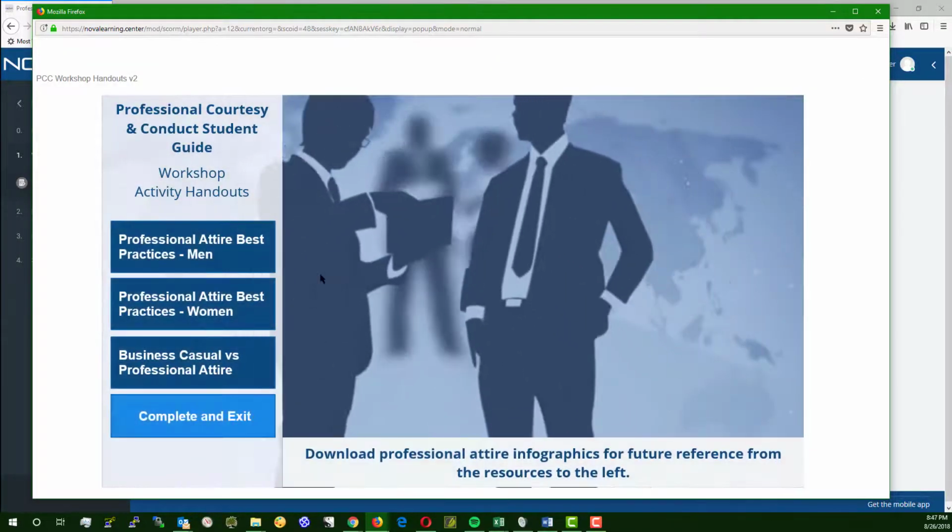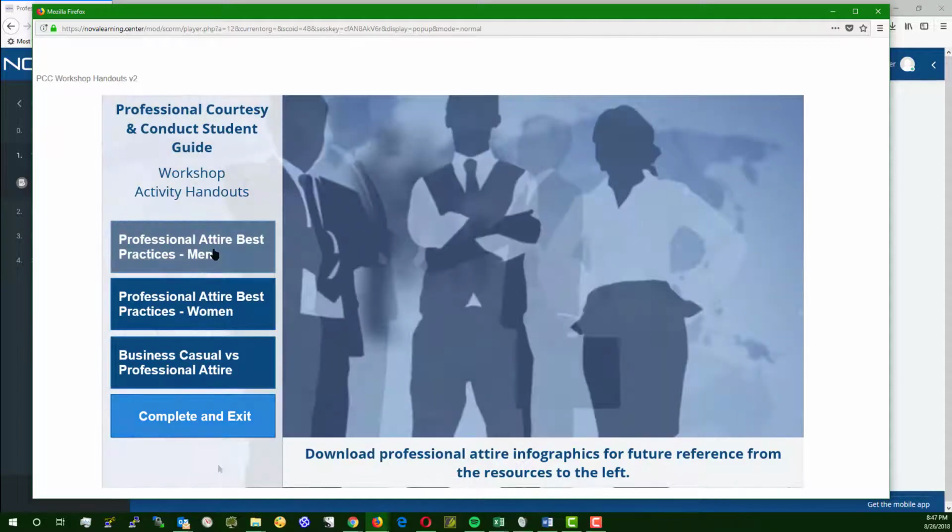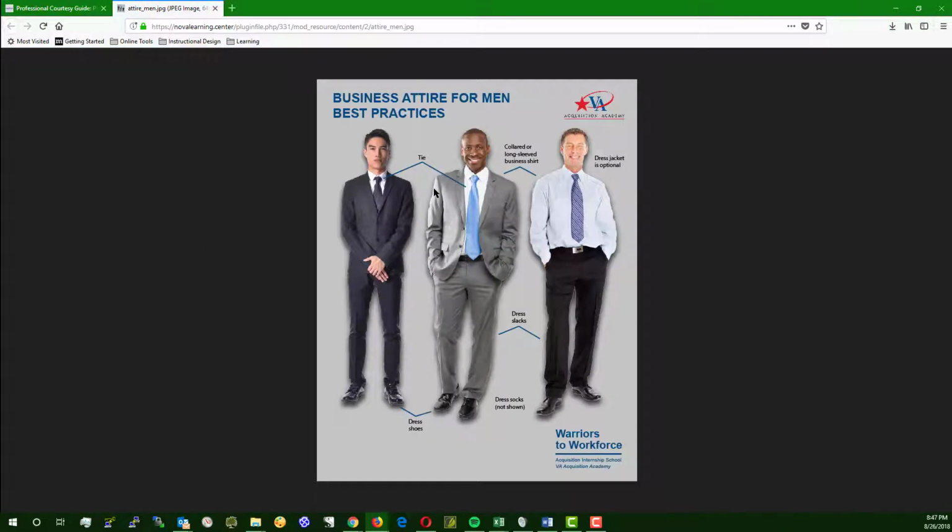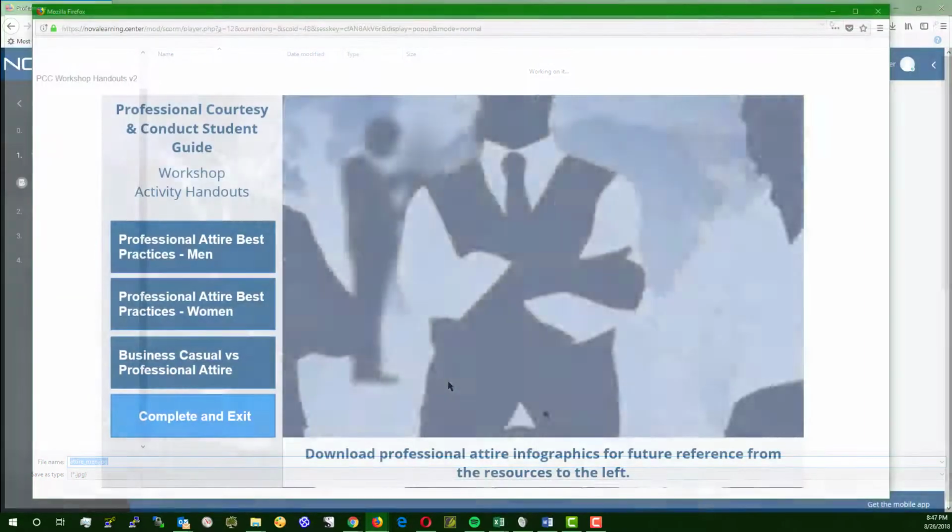Now we can see buttons for 3 specific infographics. Clicking on each of these buttons will open that infographic, in this case a JPEG file, in a new tab of your main browser window. From there, you could view the graphic at different magnifications. You could also right-click on the graphic, make sure your mouse is over the graphic itself, choose Save Image As, and save the JPEG image to the location of your choice for later reference.